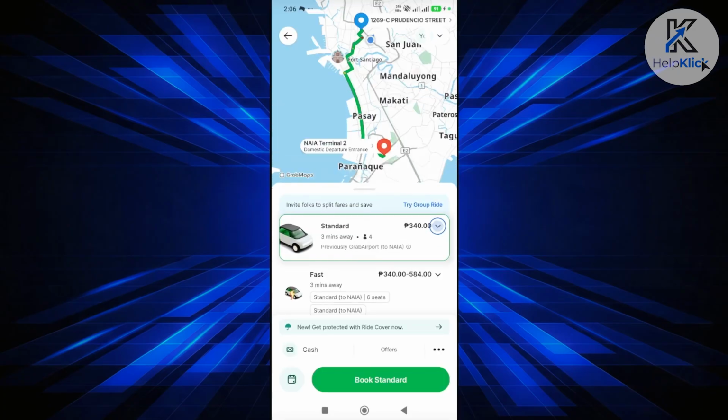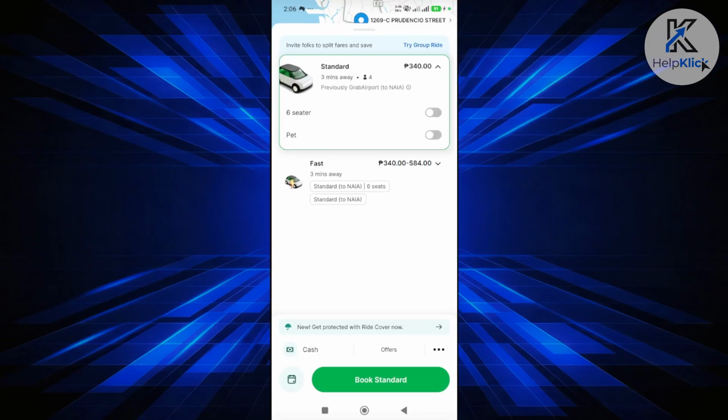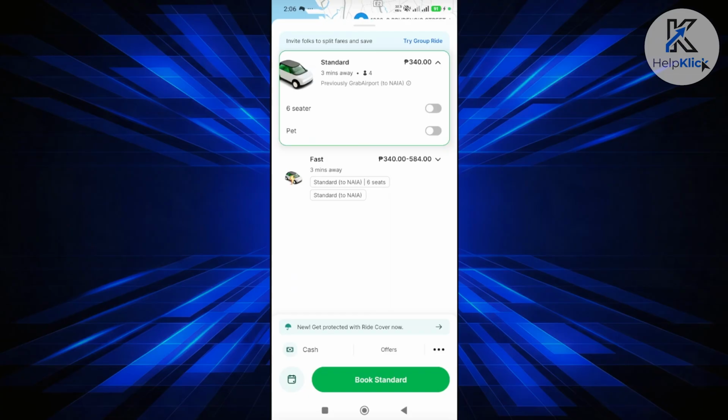and it's now going to give you the option to choose a ride. Now there are different rides in here. So you have the standard one, which allows you to ride 4 people in one car. But if you have more than 4 people, you enable 6-seater. Now if you have a pet with you, you can enable pet, so that the driver is okay with bringing pets. Sometimes if you use a standard one without the pet option, they would basically complain. So you should use Grab Pet here, just in case, so that you can bring your pet.